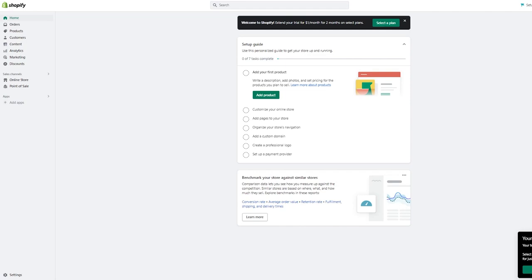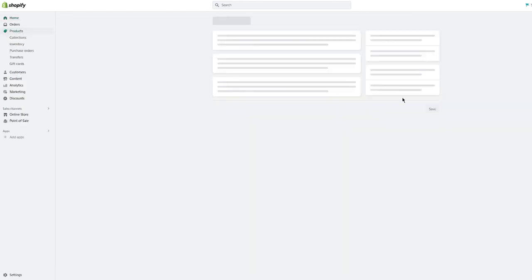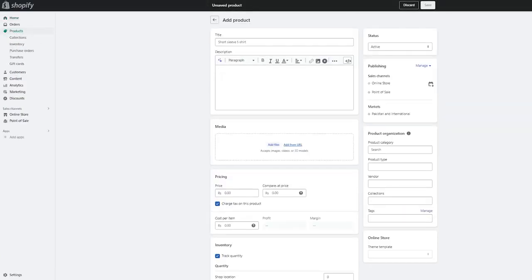From here on out, what you're going to want to do is first of all go ahead and add products, because without products, obviously, there are no product reviews. So to add products, you're going to come here to products, as so. Once you come to products, let's go ahead and add a product. And adding a product in Shopify is relatively very easy in comparison to the other features that it gives you, because all you're going to do is, as you can see, let's say I'm going to add a pink shirt. Let's add a pink shirt.